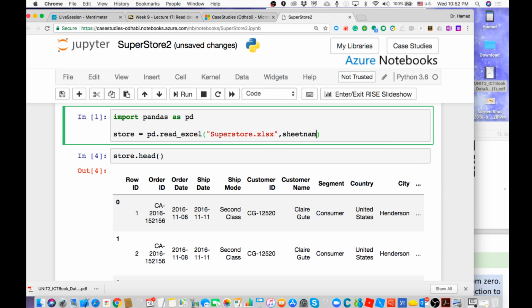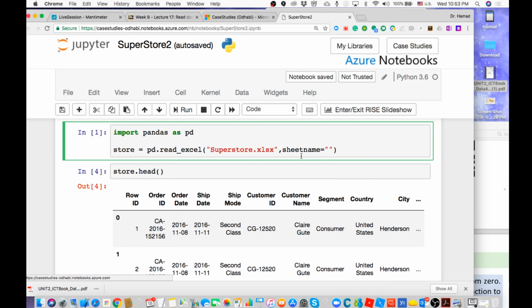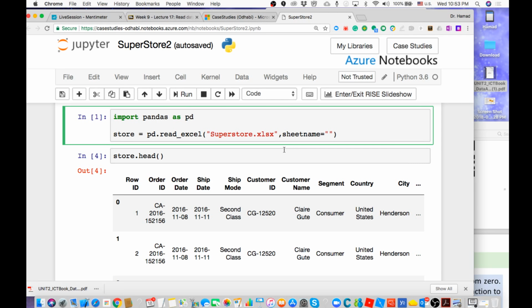Okay, and that's one. The other thing you can have is sheet_name. Now by default, it reads the first sheet in your Excel file. An Excel file can have many sheets. As you know Excel, I'm sure all of you know Excel. If you are in business, you know Excel. If you are in CIS, you know Excel. Nobody doesn't know Excel. Sometimes you have multiple sheets and you need to read a specific sheet. Here you put the name of that sheet.